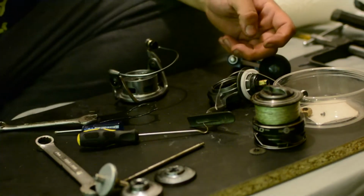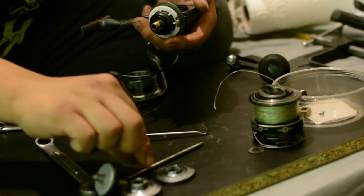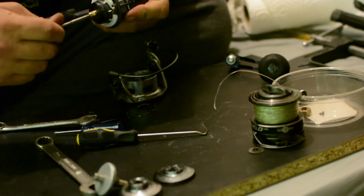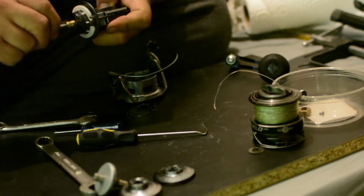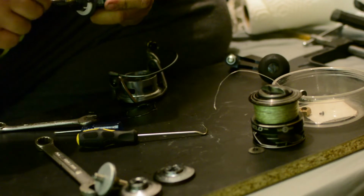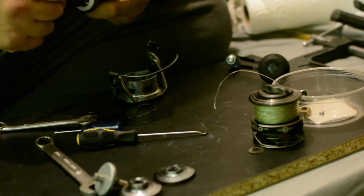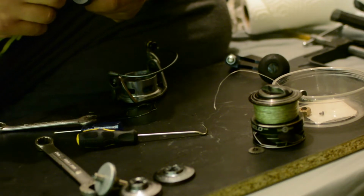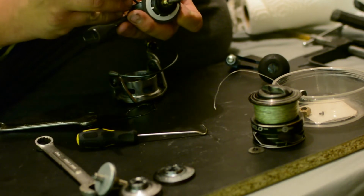Now, to put it back together, same steps backwards. Start with the main shaft. We'll put that in there, kind of wiggle it in there. So, tight fit. And it doesn't help that it's dirty. It's in there though.